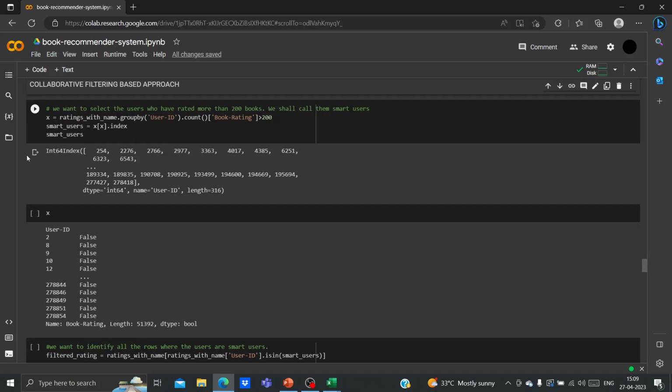So yeah, now in this collaborative filtering approach, what we want to do is select the users that have rated more than 200 books. Okay, we don't want a lot of the ratings that are given to the books, as they may be from people who aren't actually passionate readers. Maybe they just read one book and they just randomly rated it on some source online.